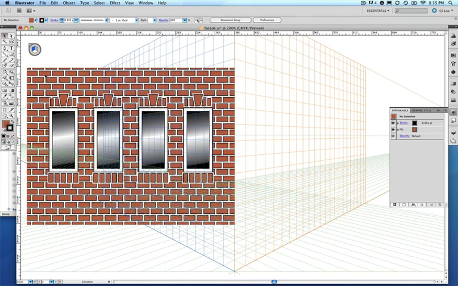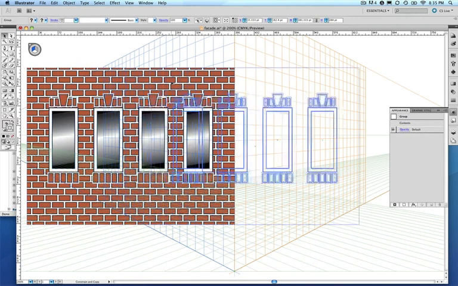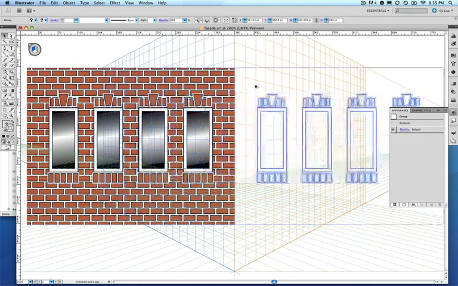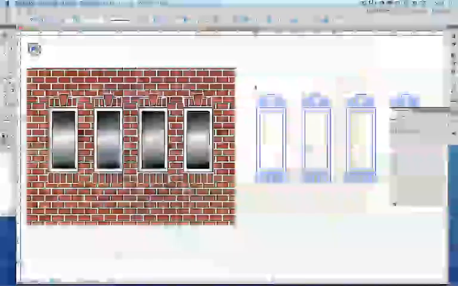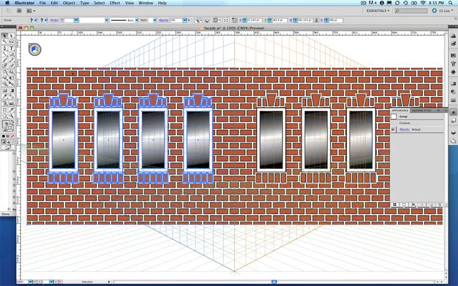Now before I use this, I'm going to make another copy of it. I'm going to just Option drag it over here and kind of line it up. And then again, start with the left, get my perspective selection tool, make sure that the right part of the grid is selected, and just click and drag.